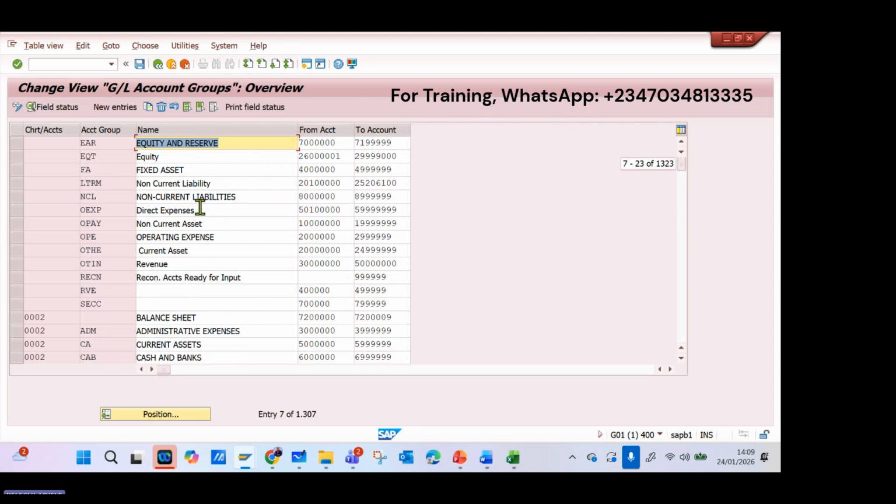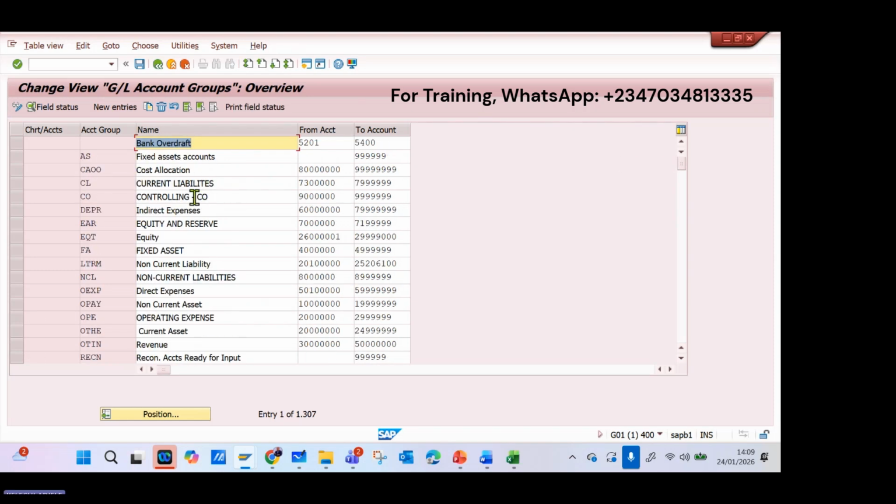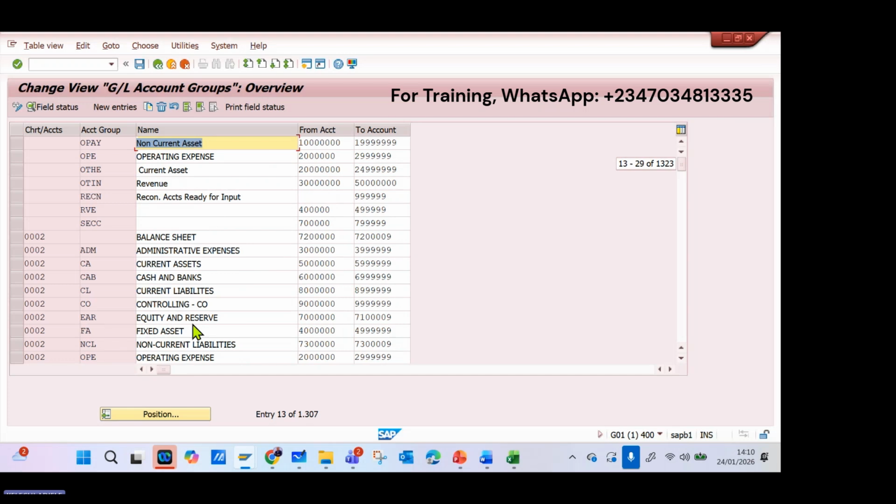And defining accounts group, you will see there are existing groups here. And it's simple. It's easy because, like we said, we have five account structures: assets, liability, equity, income, and expense. But in liabilities, we have different types. In assets, we have different types. But let's see how we're going to do that.